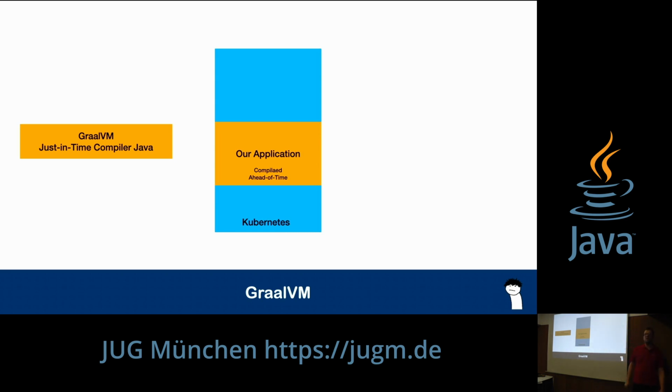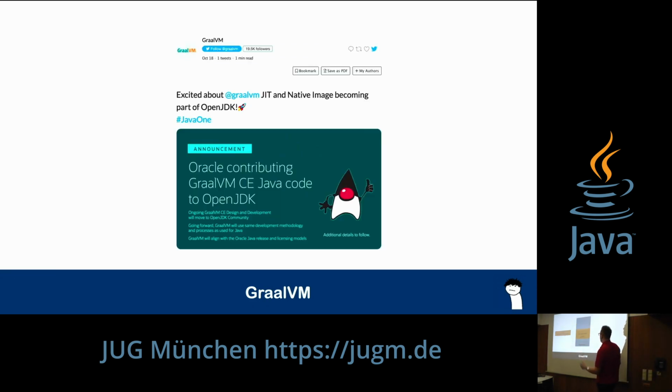Native images are not the only part of the GraalVM, however, they are the one that we achieve when we use the just-in-time compiler outside the runtime. And it's possible with everything that is happening in the GraalVM project. For years, the GraalVM project was delivered in two versions, Community Edition and Enterprise Edition. That first changed in 2022, when GraalVM was announced to become part of the OpenJDK.